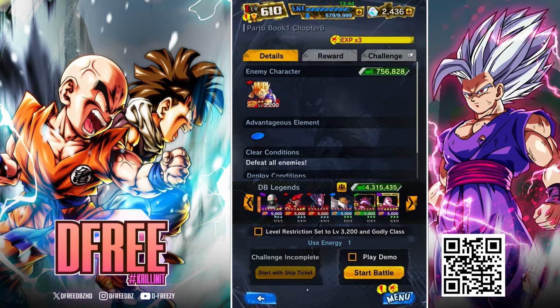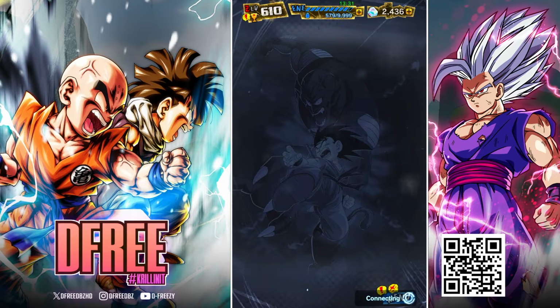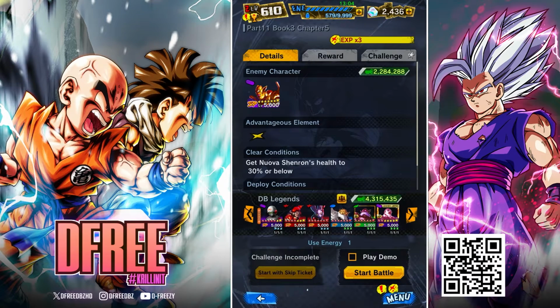But here we have Part 6, Book 1, Chapter 6 in the Dragon Ball Legends story. This stage offers 1,080 friendship. Also, Part 11, Book 3, Chapter 5 is another one that you can grind. We'll pull it up here live in the video. Playing this is pretty much the equivalent of playing each of those other stages maybe 3.5 times. So you can let this play a number of times if you really want to, and get that done. So again, Part 11, Book 3, Chapter 5, or Part 6, Book 1, Chapter 8.